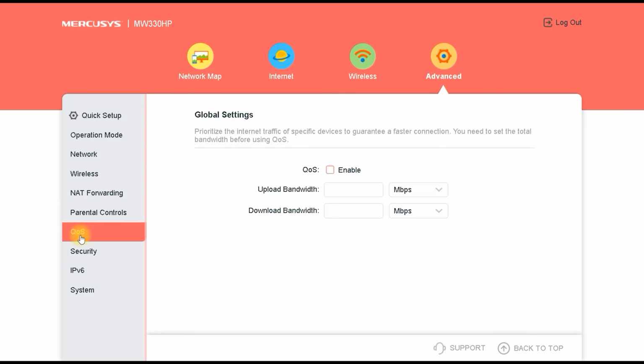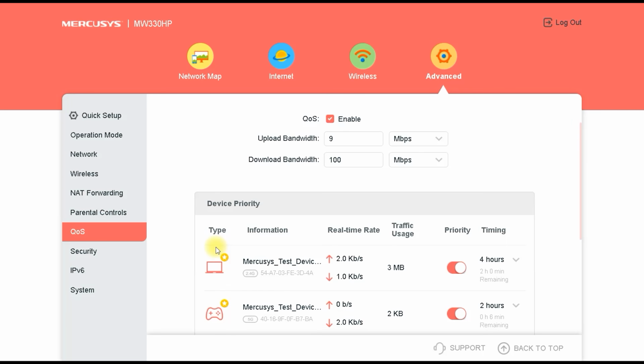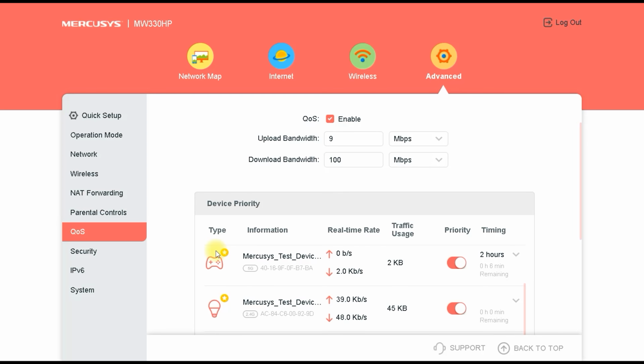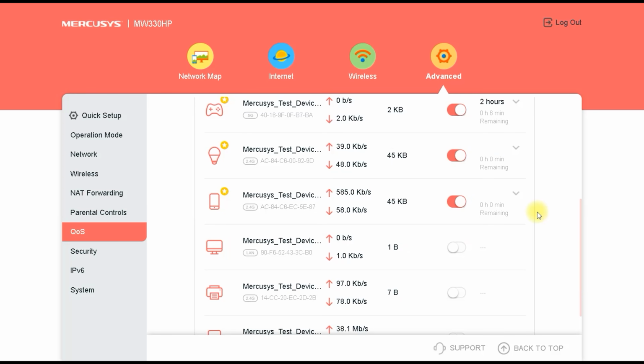The QoS, quality of service, feature on this router is very useful and interesting. It allows you to control the speed of connected devices on your network. For example, in a home network, you can limit bandwidth for certain devices that don't need much speed, like multimedia appliances, fridge, washing machine, or even a child's mobile device.